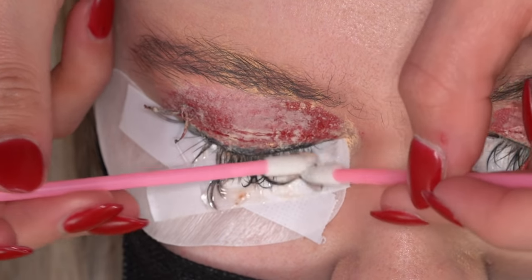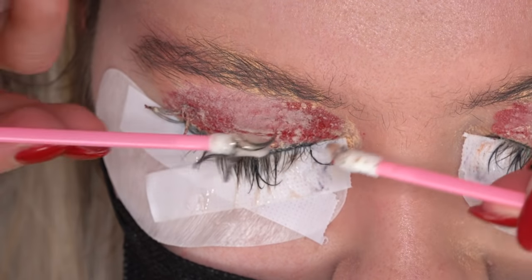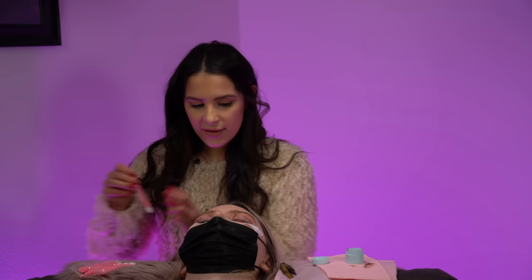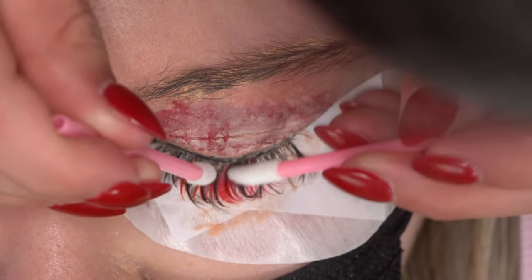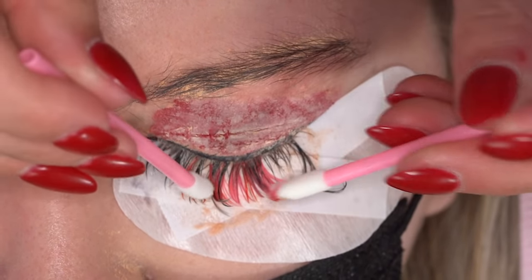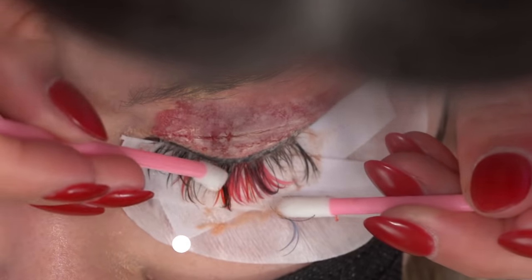Okay, so go ahead and apply. Let it sit and you can see as they start to slide off. So we'll go through with these ones on the left eye and we will just see if any of them are ready to come off. You don't ever have to force a bond or force the lashes to come off. As they're ready, they'll definitely just slide right off. That's the point of the remover, so you don't have to yank anything.